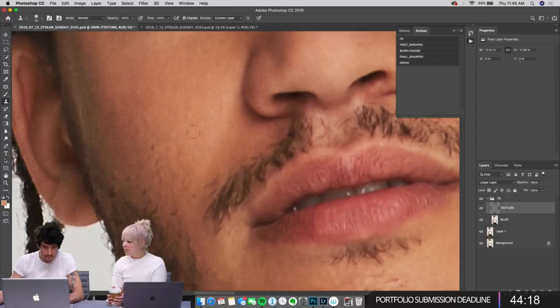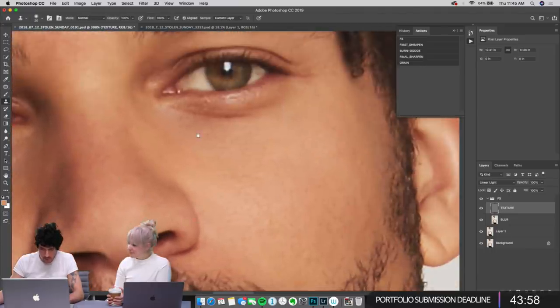So now you're doing some things that you could do back in the cleanup layer? Yeah, you could do this in the cleanup layer. Sometimes I saw this stuff, but I'm just continuing to clean. Skin looks great now. It looks amazing, like a commercial, which makes everyone feel lovely. So again, you're going around with the clone stamp on texture.